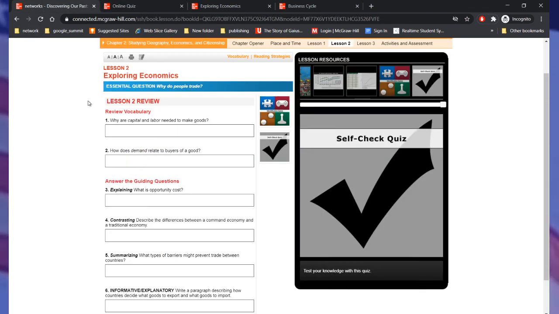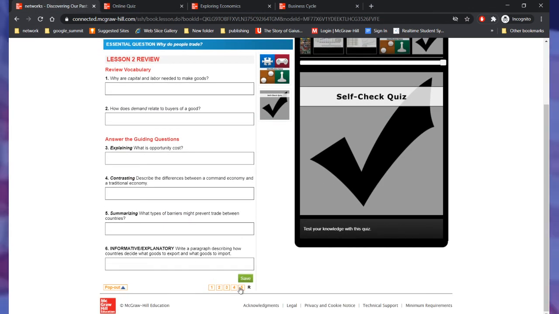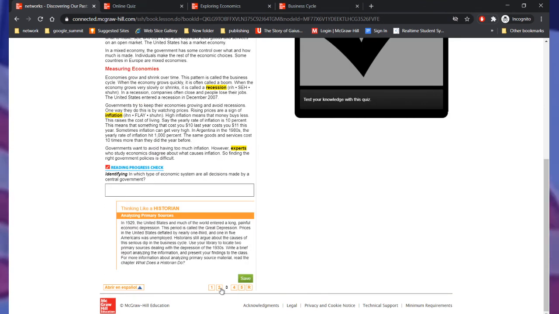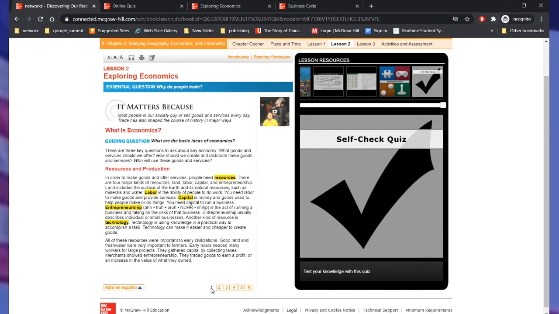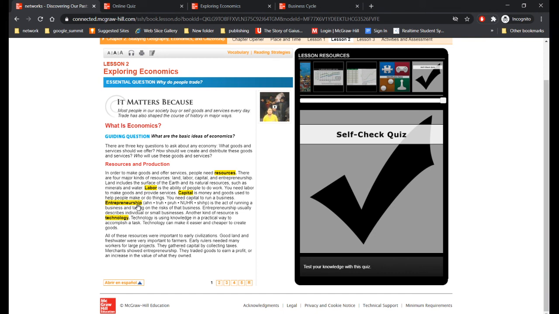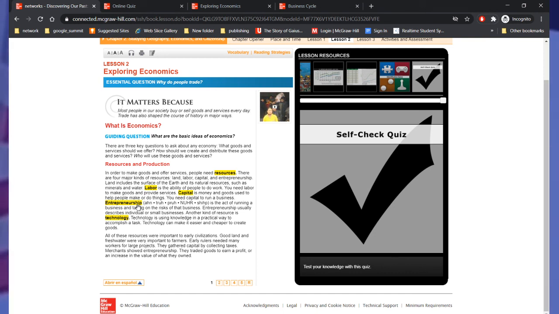If you don't understand all of this material, then you can't answer those questions, and you haven't really done this work. So at some point you're going to be tested on it. If you're prepared for it, it'll show. If you're not, it won't show. There's entrepreneurship right there. That was definitely part of this entire reading that you were expected to know.